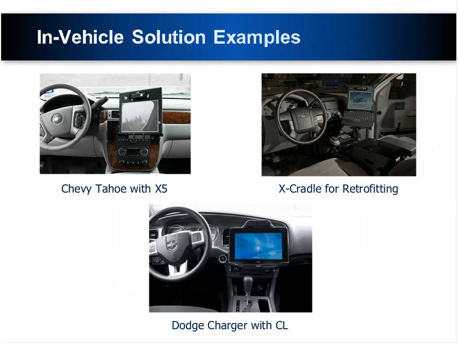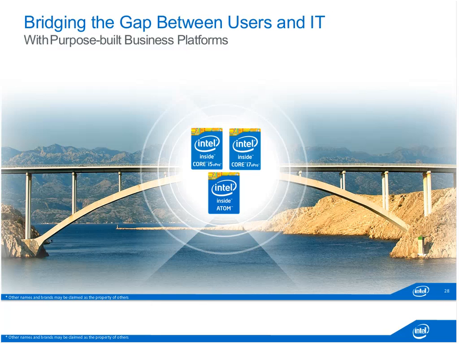Also, here at the top left-hand is in a new Chevy Tahoe. That is our X5TE solution, I believe that Ian referred to. And below is our smallest product, our ultralight CL910, and its charger in a Dodge Charger. So as you can see, we have a variety of options and expertise to help you be the most productive in the field. And with that, I believe we turn over to Intel.